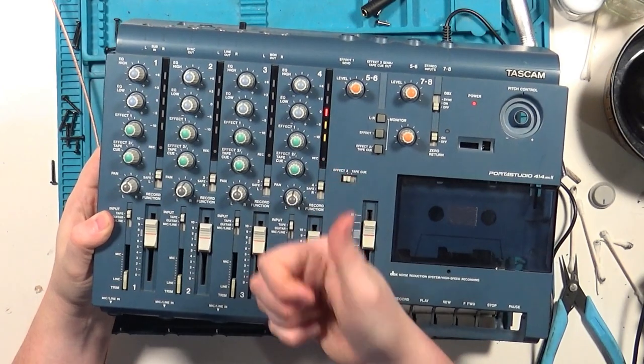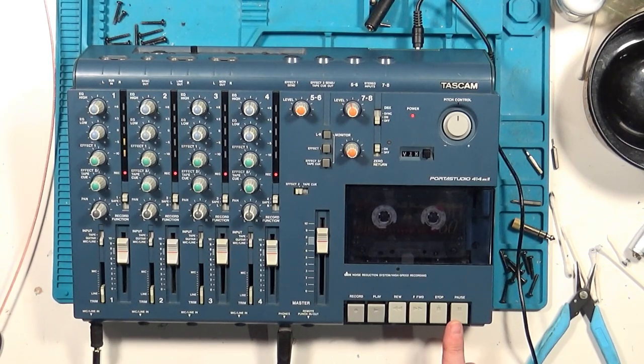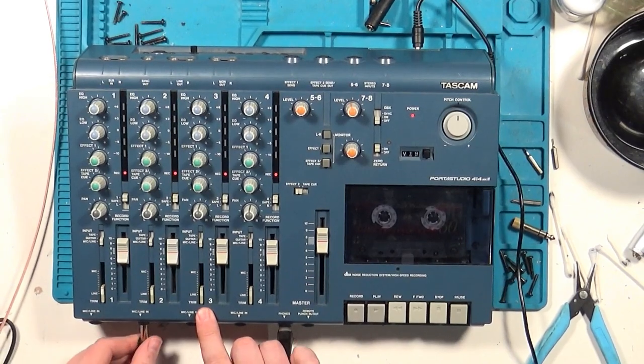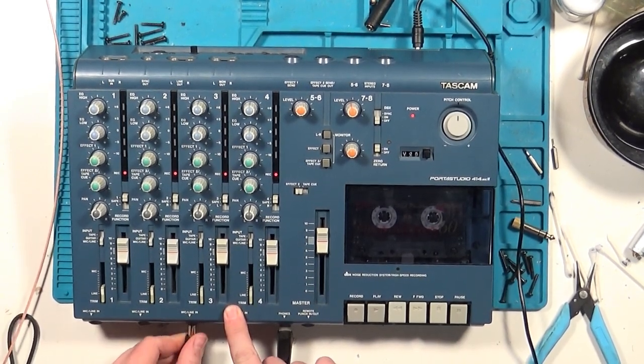Now that it's all fixed up, the only thing left to do is a test recording across each channel. This is a hard process, trying to sync up pausing the source and the recorder at the same time, and what I have here is far from perfect. I used an old tape, wasn't a very great tape, but it does give you the opportunity to listen to some great music on cassette and show that each channel works now.